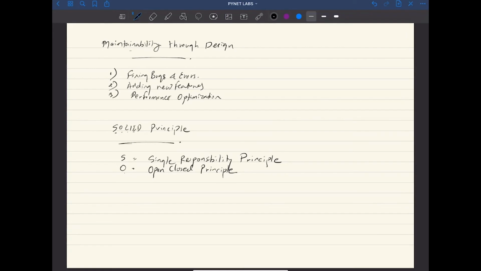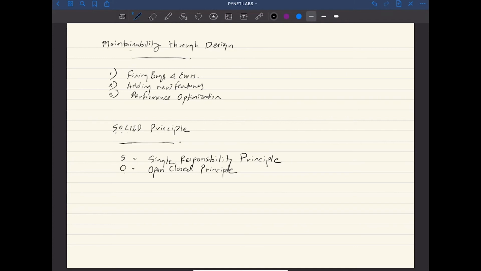We might have been familiar with, and we might have been using these features of various coding languages, but they come under certain key aspects or key principles. So that's what is listed in your SOLID principles.